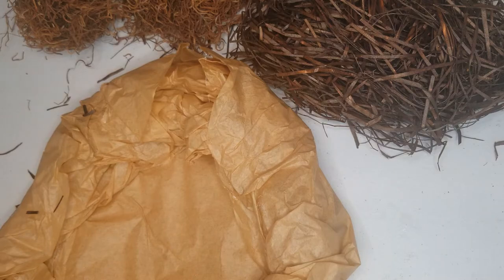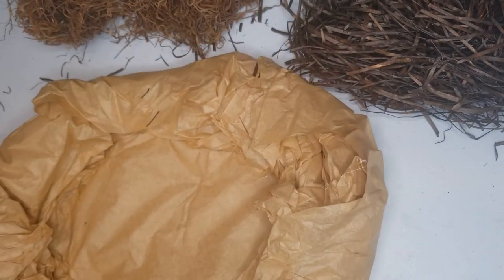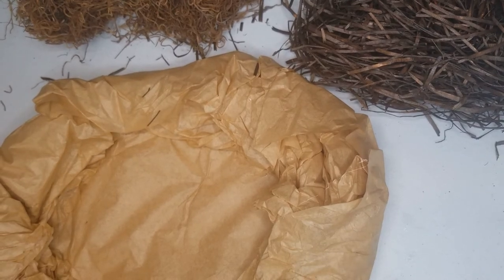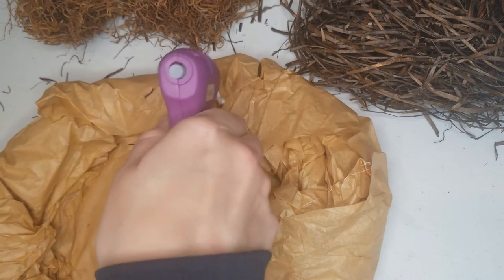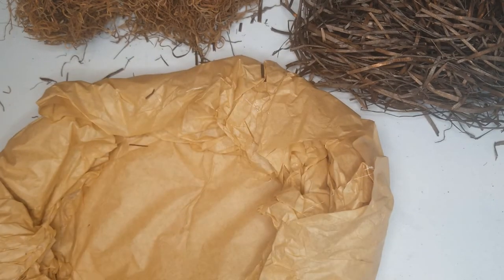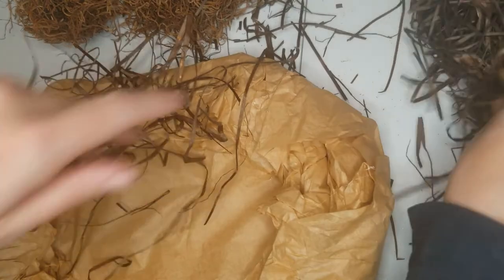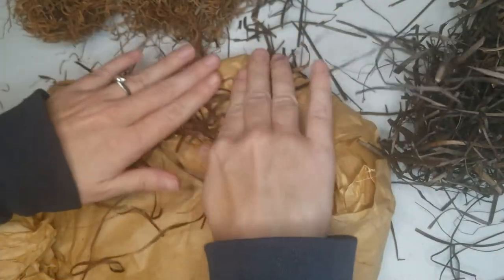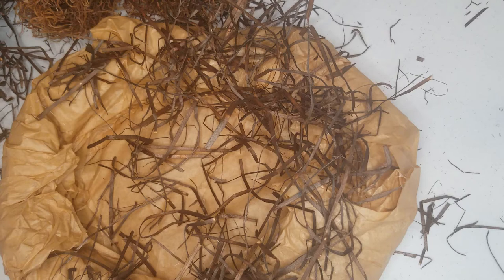These are quite messy, so make sure you're doing this in a space where you don't mind a little mess happening. Obviously, I'm in my craft room, so I expect to get messy in this space. We're gonna start on the edges. A few drops of glue. Pull off some of the raffia. Start pressing it on. It looks atrocious to start, but eventually it comes together.